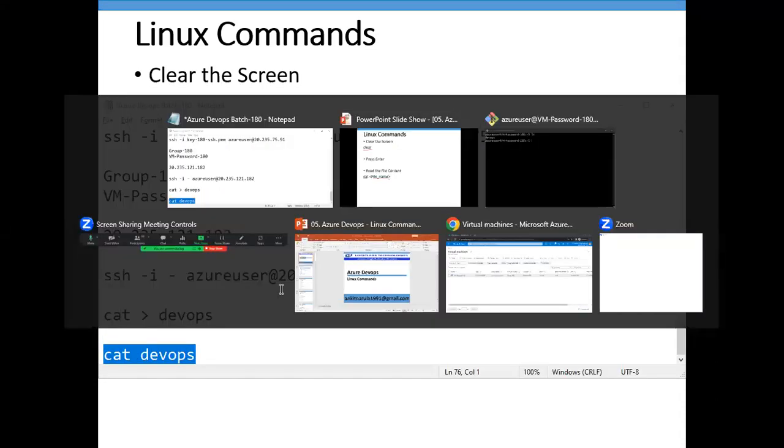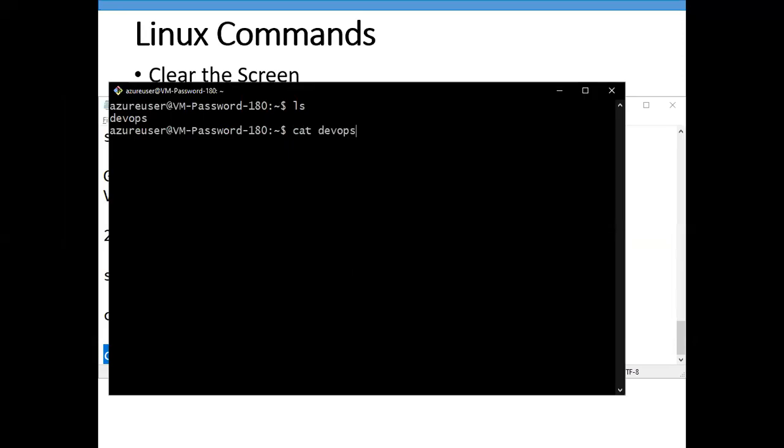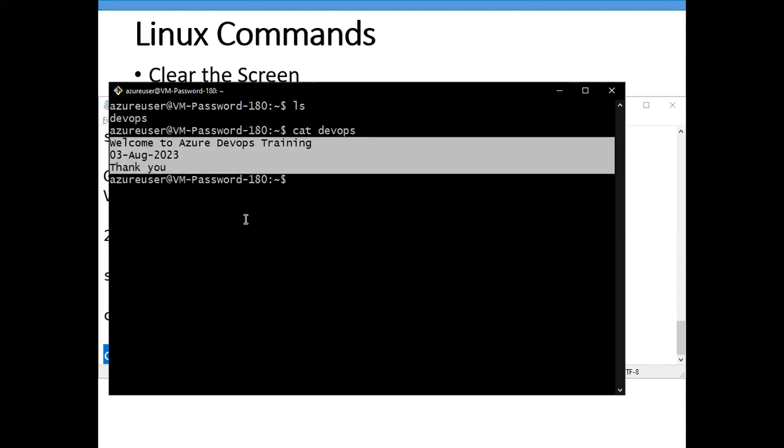With the help of this command, we can read our file. And you can see here, I'm able to see the content which we gave while creating that DevOps file. So these are the 3 lines we have given: Welcome to Azure DevOps training, 3rd of August 2023, and thank you.